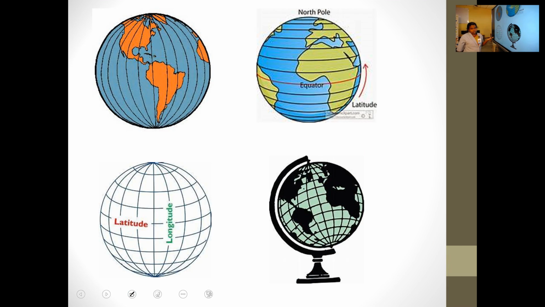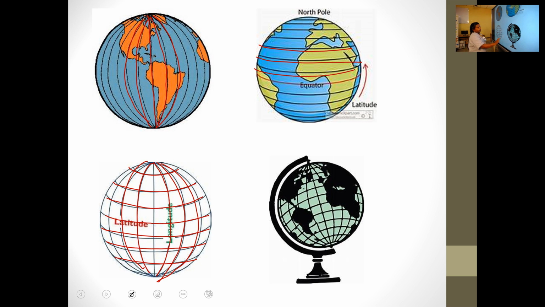Then we studied about grid. What is grid? See, the longitudes are vertical lines, then the latitudes are horizontal lines. When these lines, that is the vertical longitudes and the horizontal latitudes, cross each other, small boxes are formed. That is, when the horizontal lines and vertical lines cross each other, a series of network is formed. It is called grid.